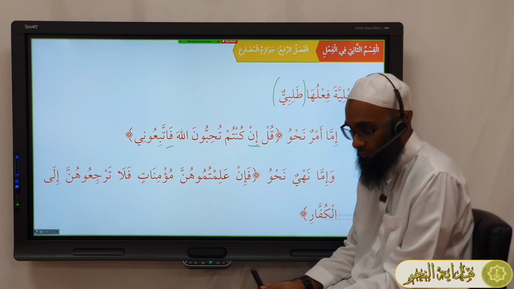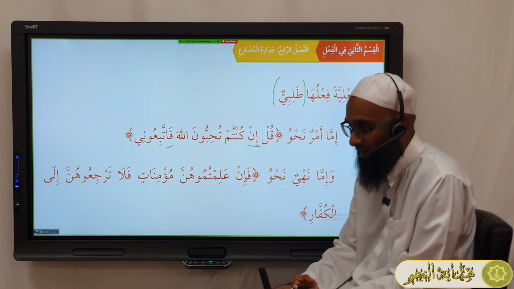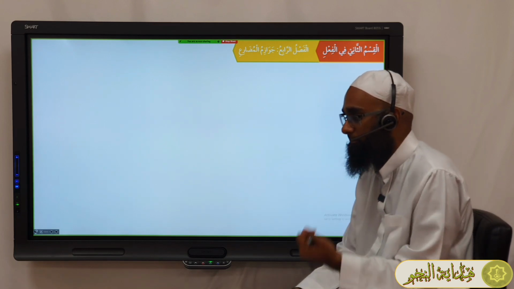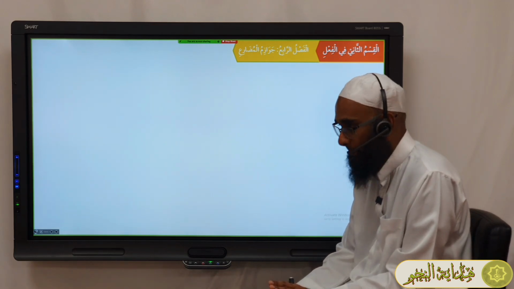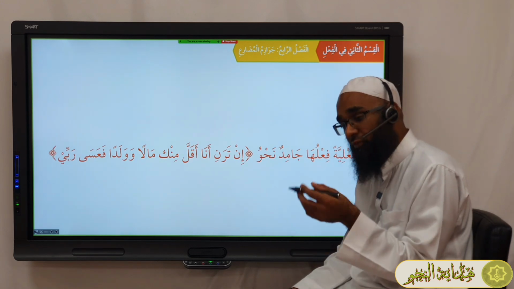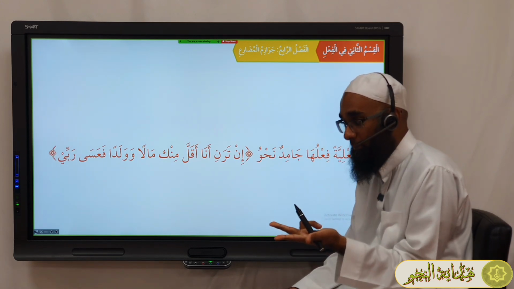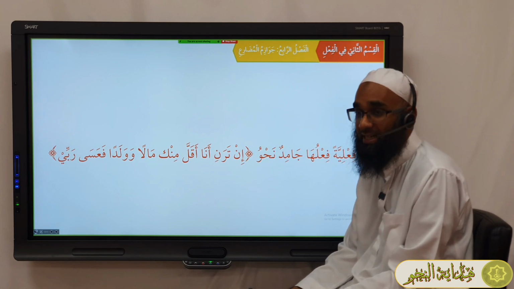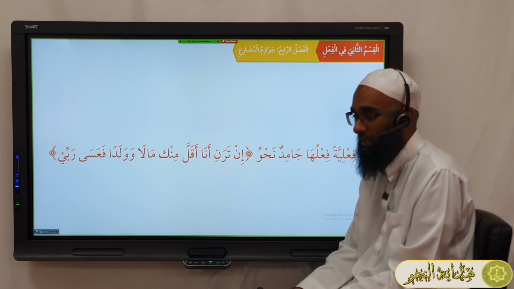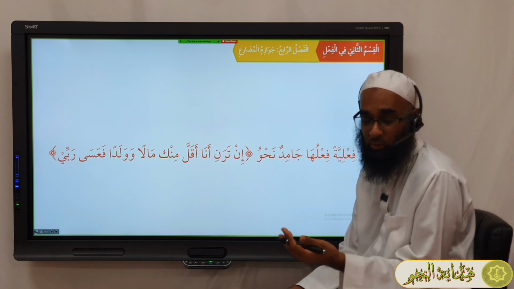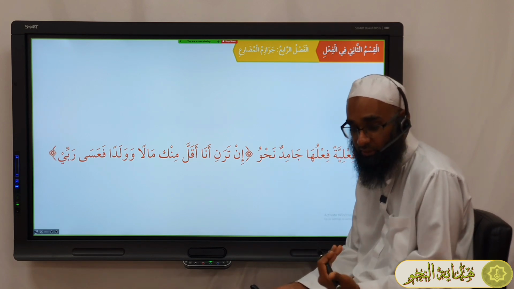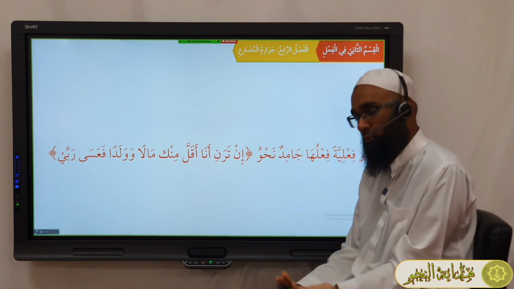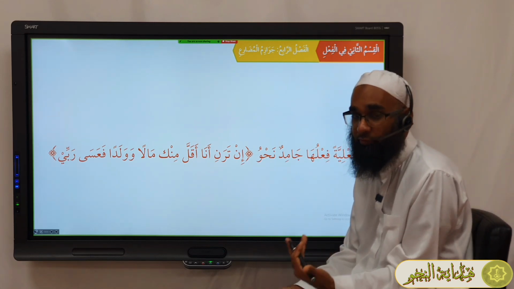So far so good. We've done Jumla Ismiya and we've done Jumla Fa'liya where there's a talab, which includes both Amar and Nahi. Following? If the fa'il is neither Madi, Mudari, nor talab, but it's a fa'il jamid. What does jamid mean? A verb which has no conjugation, like asa. So you have af'al jamida. If you have a fa'il jamid like asa, there's no Mudari, no ya'sa. The Madi occurs, but there's no Mudari or Amar form or ism al-fa'il. So then here you also have to have a fa on the jawab.